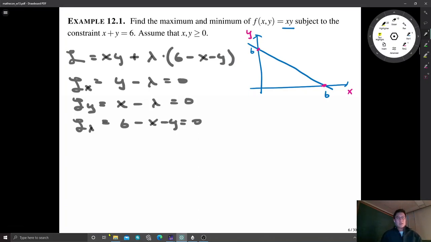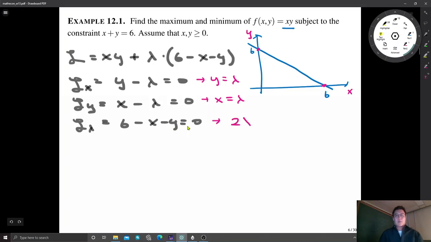All right? So the way to solve this system of equations is a piece of cake, because each equation is really simple. From the first equation, I can see that y is lambda. From the second, x equals lambda. So I can put in lambdas for x and y in the last equation, and it comes down to 2 lambda is 6, so lambda is 3. So we obtain the value of lambda. The values of x and y are immediate from the first two equations. So the Lagrangian has a unique stationary point at 3, 3, 3. From now on, let me denote the stationary point of the Lagrangian by x star, y star and lambda star.